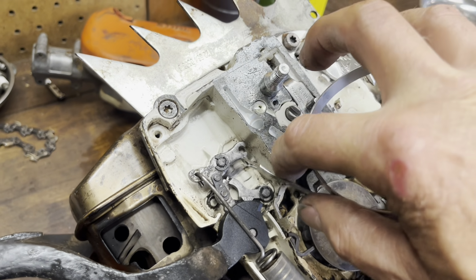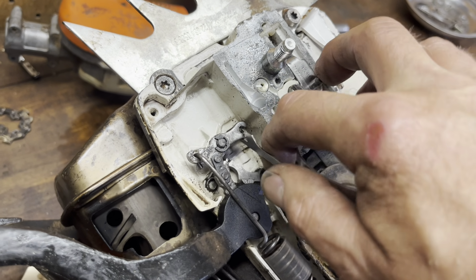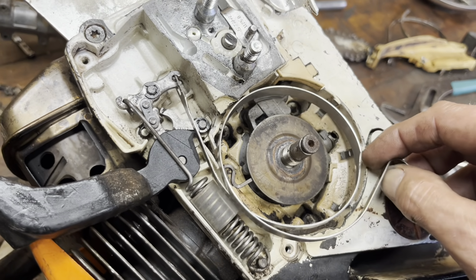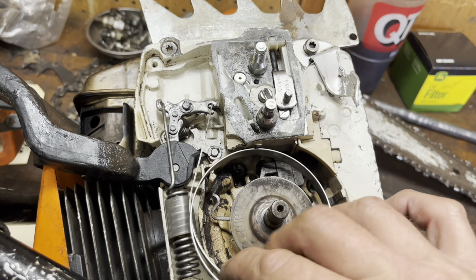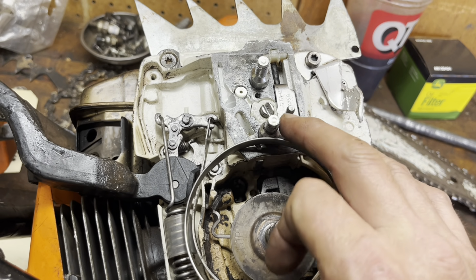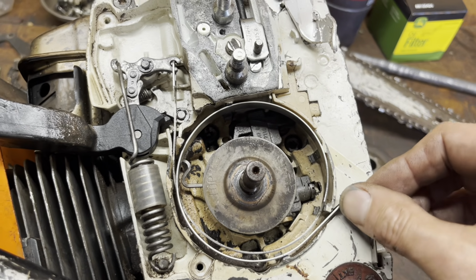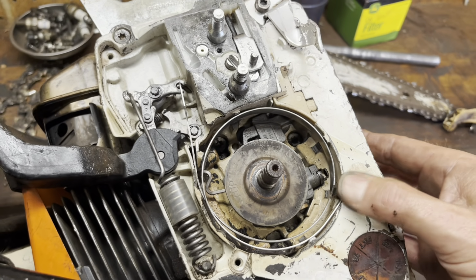Whoops, boy, this is hard to do one-handed. I feel for the mechanics that do these YouTube channels and do all this one-handed. The dexterity is incredible. So that will have to go in there. I'm gonna need both hands. I can't do this. Maybe I can. But anyway, and I'm looking at this through my phone. All right, so that's the idea right there.